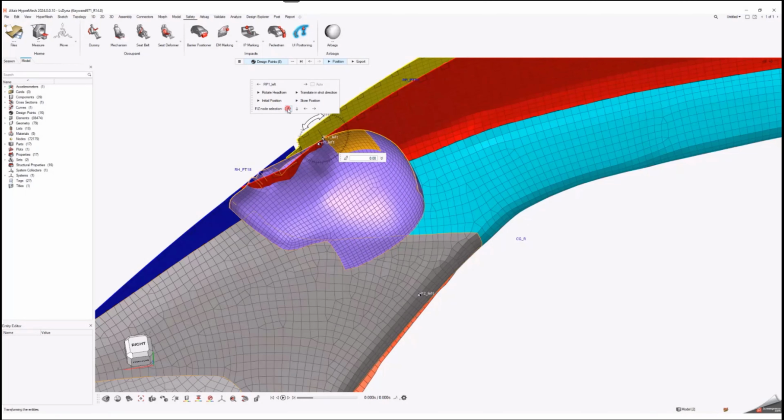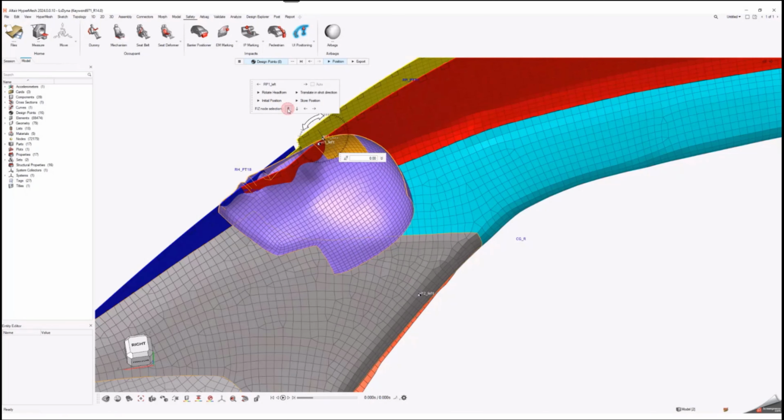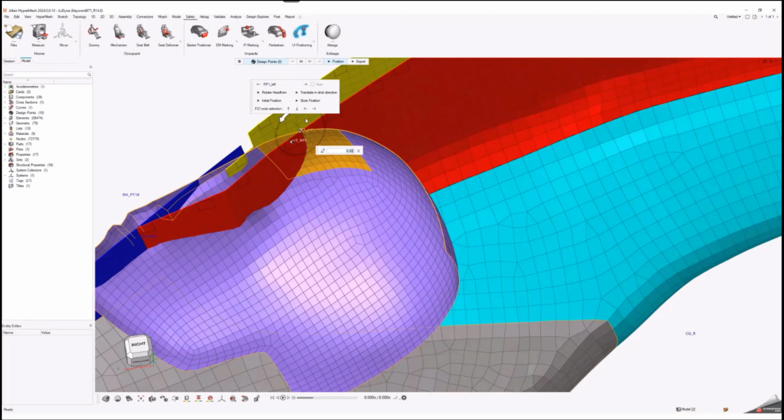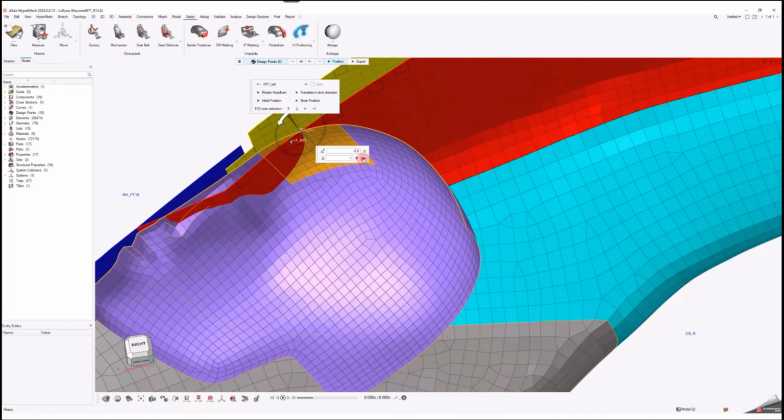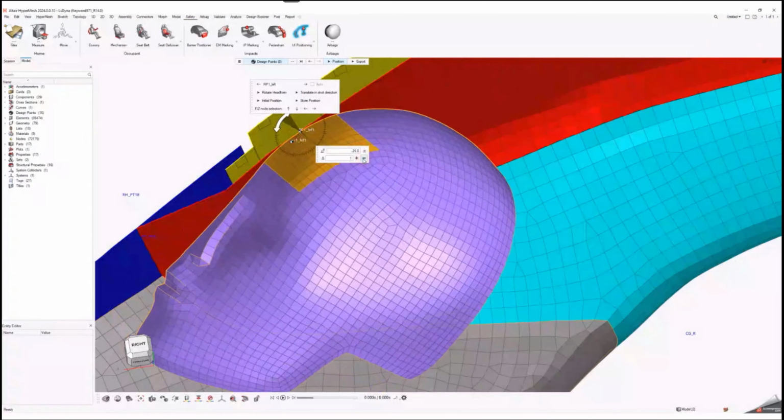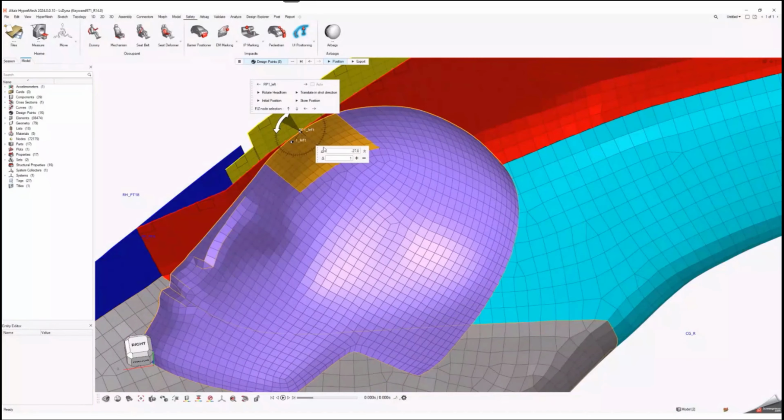So one can position manually with other buttons like rotate head form or translate in a chosen direction. One can look at how much penetration there is, and the forehead impact zone node selections can also be varied. One can manually rotate the head form, and if all the conditions are met, one can hit the store position button.